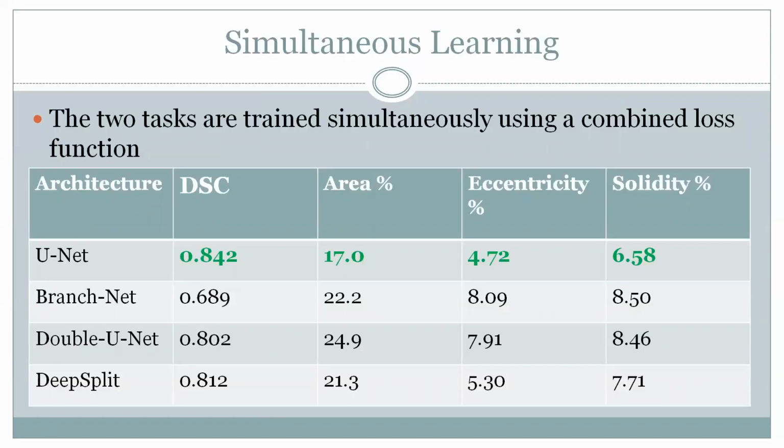However, when we come to train these networks with a simple combined loss function, none perform as well as a single task UNet. This table lists the dissimilarity coefficients and average percentage errors for a selection of morphological features for all the cells in our dataset. The problem here is that for each of the multitask architectures, layers shared by the two tasks are being trained at cross purposes. The features required to get accurate segmentation results and accurate separation results appear to be actually quite different, making it very difficult to locate the global minimum while optimizing the two tasks simultaneously.